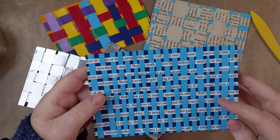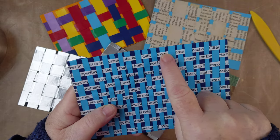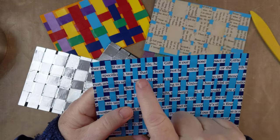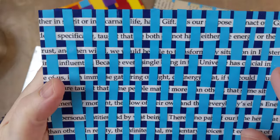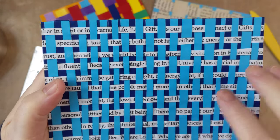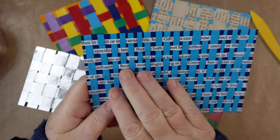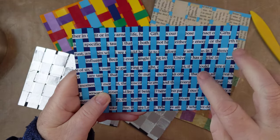Because that's not enough. So I took some writing of my own and I cut it line by line out. And then I just free cut, and you can tell that one's pretty skinny and that one's pretty wide, so I let that be okay. I decided that was part of the design. I meant that. So I just free cut some strips of blue paper and then I wove them all together.